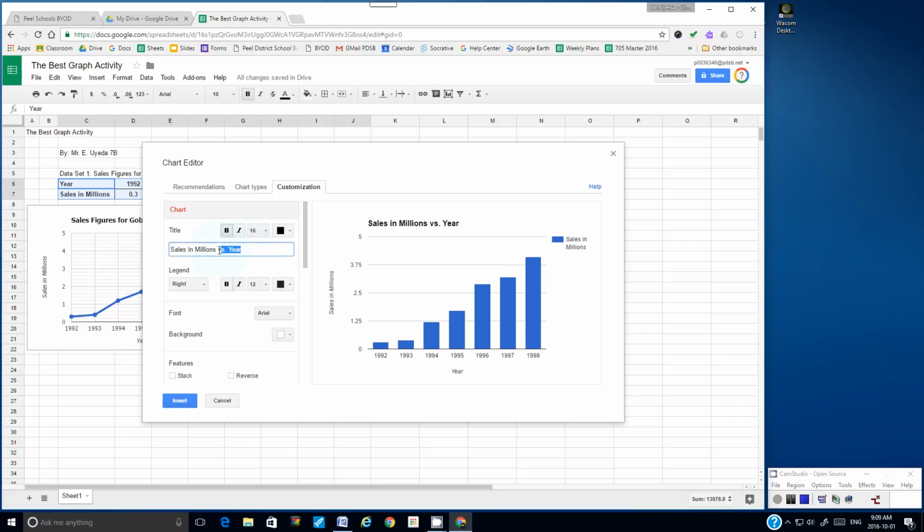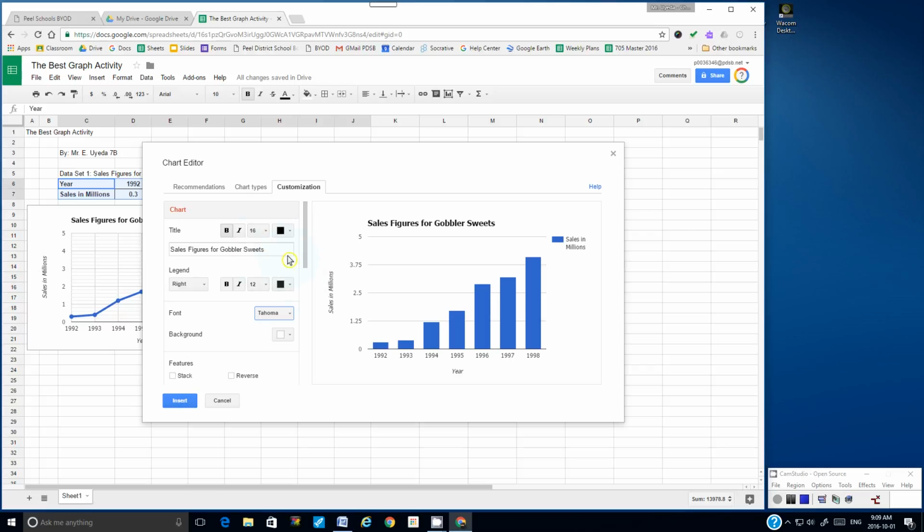Okay, so let's change the title. Let's be consistent in our title in all 3 of our graphs. So we typed in sales figures for Gobbler Sweets, okay? Spelled Gobbler wrong, Gobbler Sweets. And then I think I used Tahoma font. Now again, you can choose a different font as long as you stay consistent with what you chose before.